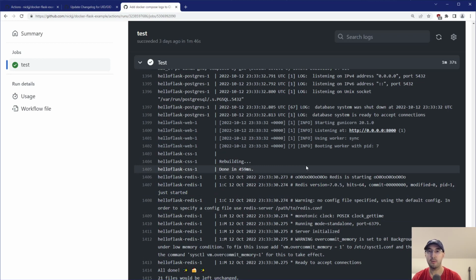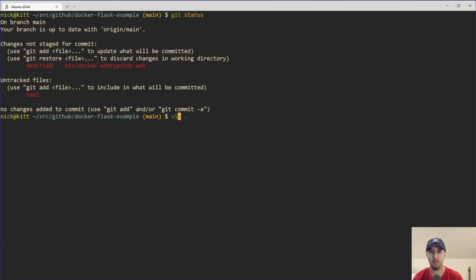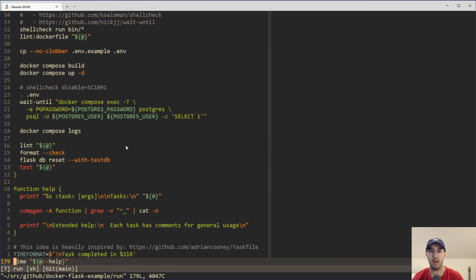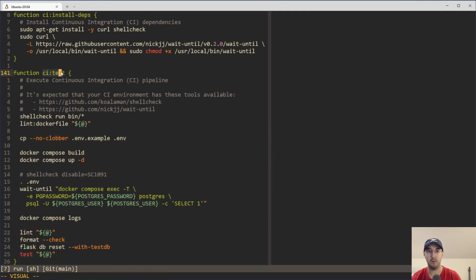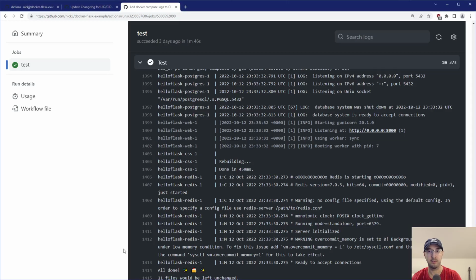Because that actually would have saved me about 10 minutes of debugging. That's about the time it took me to temporarily add the log message, figure out what the heck was even going on, and run some local tests. Before I even did this, I went as far as going back to this run script over here. I even went as far as executing this command locally on my dev box and it still worked, but it didn't work in CI. There were a lot of things going on where I was just scratching my head, trying to figure out what happened. But just having Docker logs here immediately would have solved the problem instantly. I would have seen that, and that light bulb moment would have come in 5-6 seconds instead of 10 minutes.